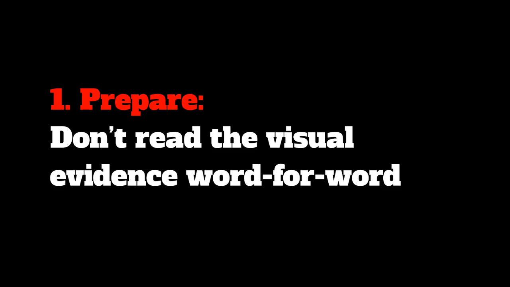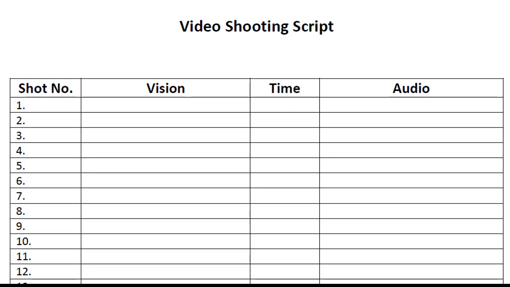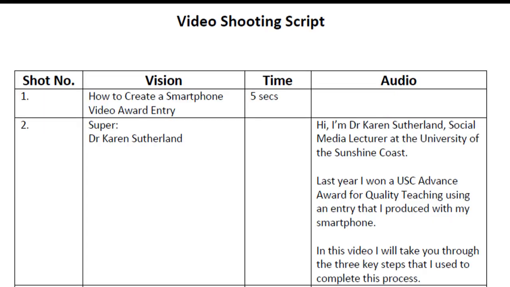Now that you know what the audience is going to hear and see, organize this information into a video script. Like this one. It has 4 columns, the shot number, a description of what will be on the screen, the timing of the shot, and the audio for each shot. This helps you to see how your video will be organised to tell a logical story and will help you to stay on track when filming and editing.